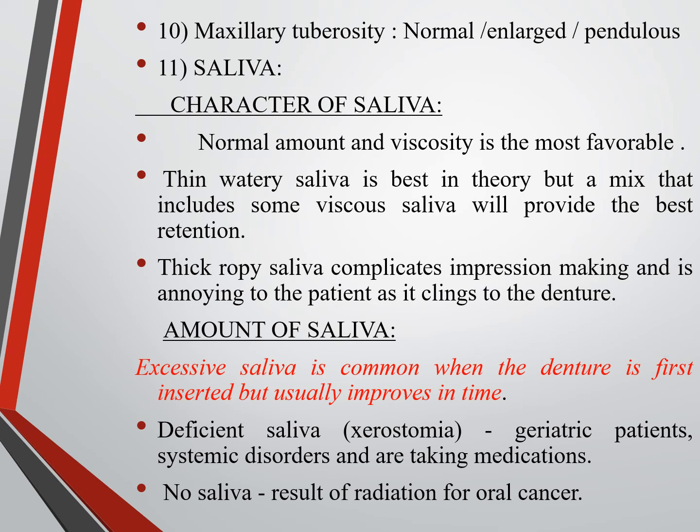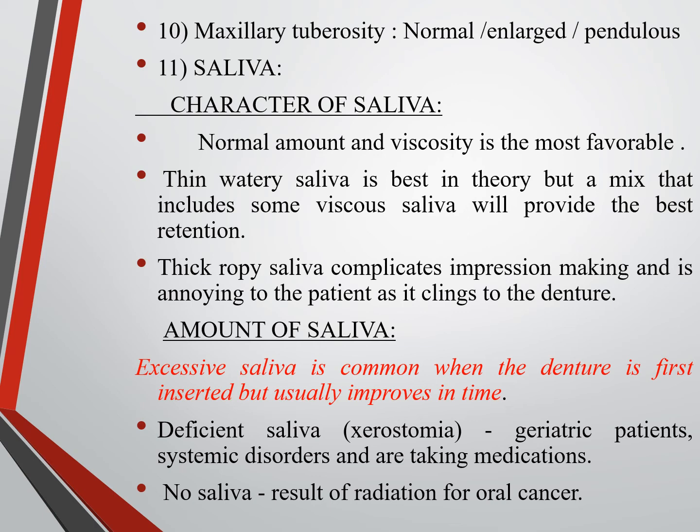Then the amount of saliva. If there are certain conditions like xerostomia, usually there is a decreased amount of saliva and also increased rapid caries. If there is less saliva, again it affects the retention of the denture. Also, if the patient has not mentioned it and you can see certain changes in the soft tissue, you should question whether the patient is undergoing any radiation therapy.